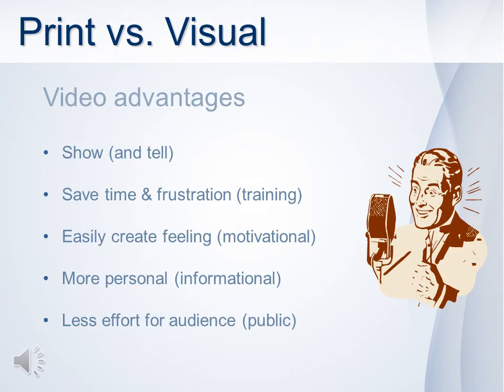Okay, so now that I've made print seem like it's the best medium in the world, let's consider why you would choose a visual medium like video. The main advantage that video has over print is that you can show your audience rather than just tell them. Think of all the advantages this leads to. For instance, showing rather than telling could save time and frustration.